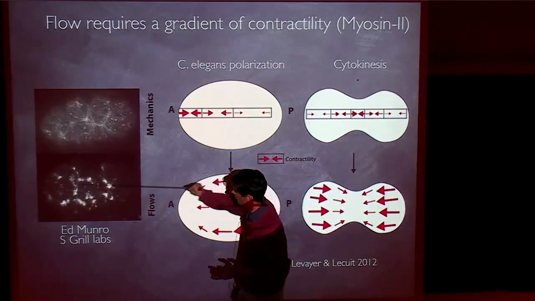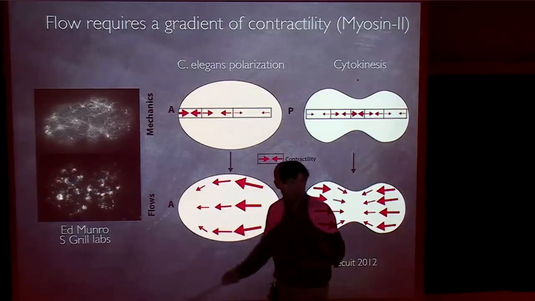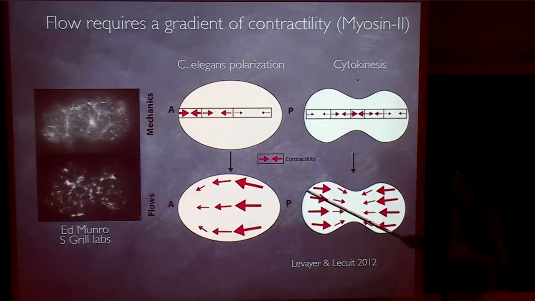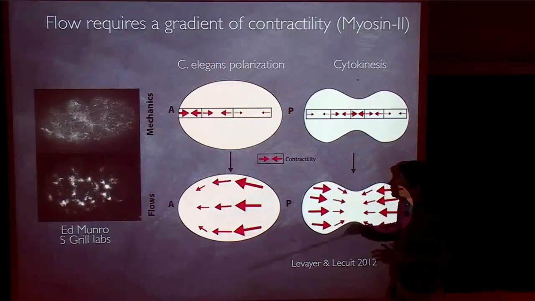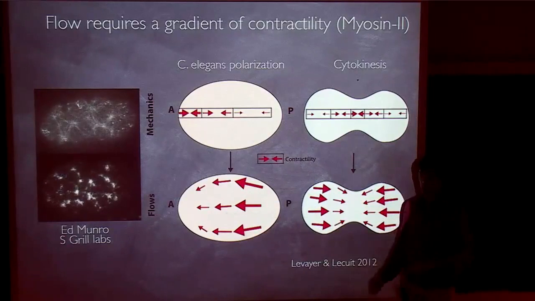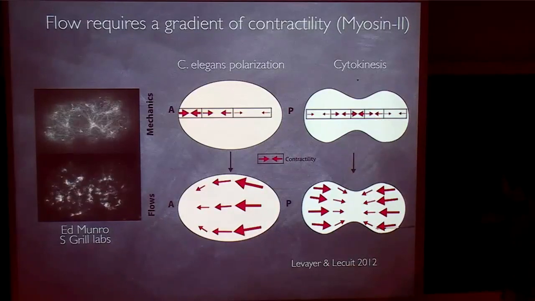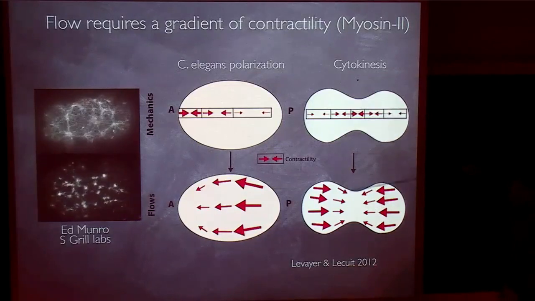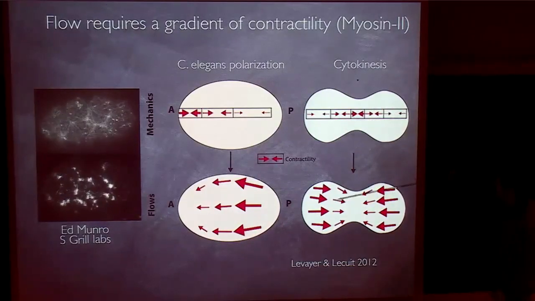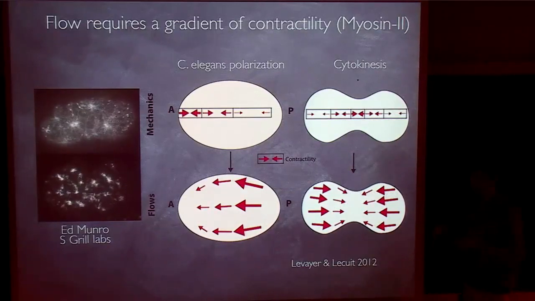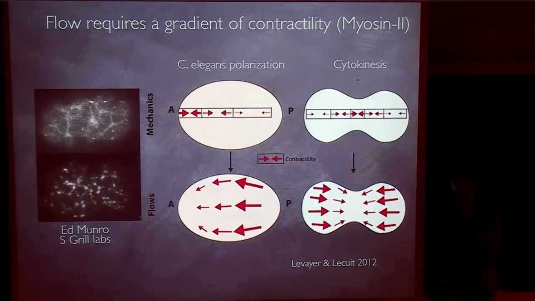Now it flows from the posterior to the anterior, and that is essential for the polarization of the C. elegans embryo. It was clearly shown, and I refer you in particular to work from Stefan Grill, who unfortunately is not coming, that all you need is a gradient of contractility in this network to cause the flow of this network. And this system is actually self-sustained, because the flow itself will steepen the gradients, thereby sustaining the flow in a way that is sort of permanent. The same sort of thing can be observed, depending on cell type, during cytokinesis, where on top of the local regulation of myosin 2 phosphorylation at the equator, which produces this constriction, you also have material flowing from the poles toward the midline in a way that is now symmetric. And there again, this flow of actomyosin is believed to be controlled by a gradient of contractility, which sustains the flow irreversibly. Does the flow here feed back on the gradient of myosin contractility?